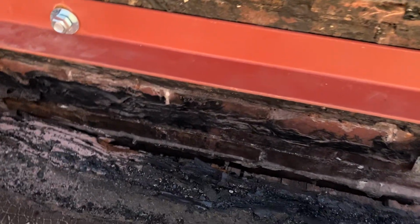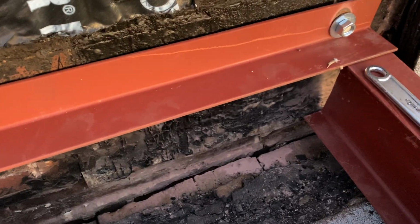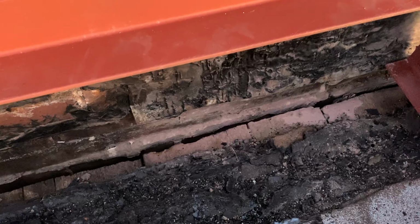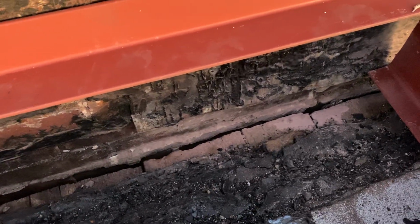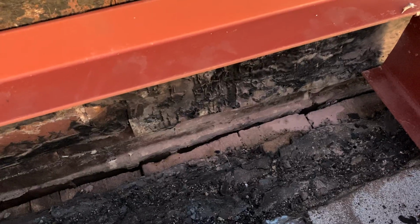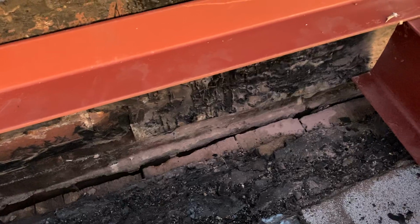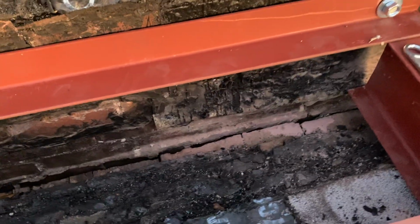Something to take note of is we had to pull back some of the old roofing in order to get these beams in. And you can see right here some of the old pine ceiling boards that are visible from below. These boards are three quarters to an inch thick, and they're all over 12 inches wide. They're just beautiful. And they've survived. They've been here for a long time, and they may even be 100 years old.